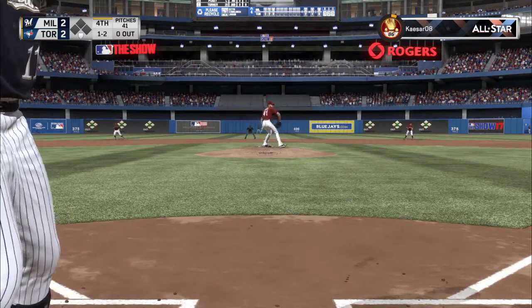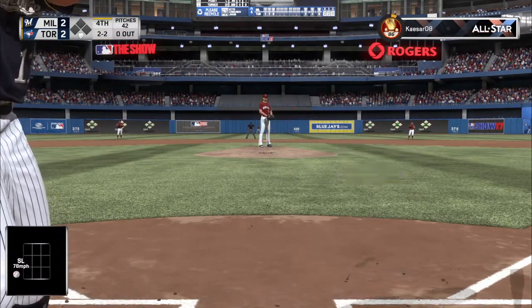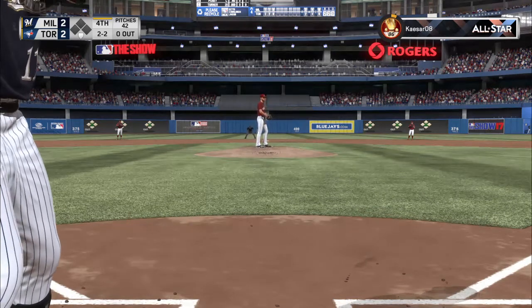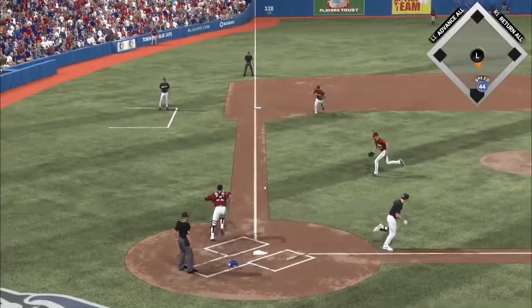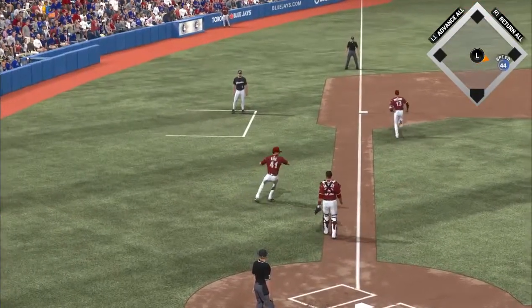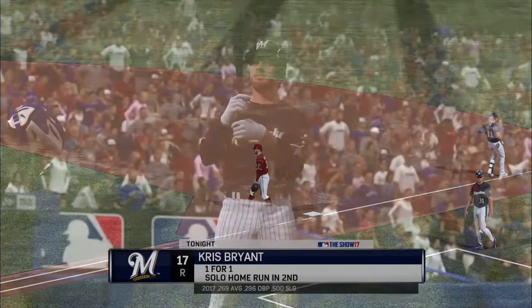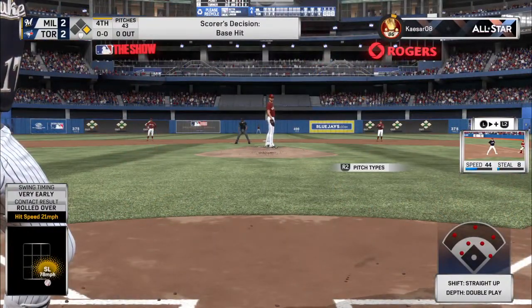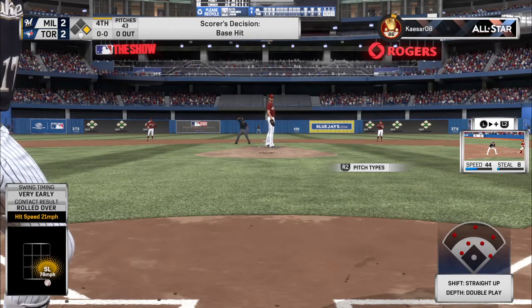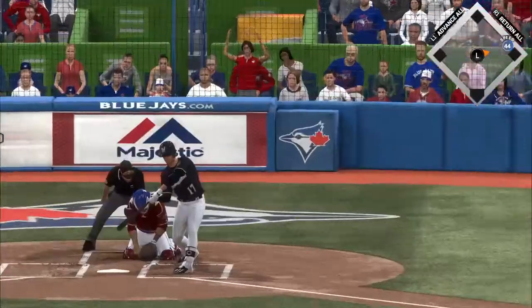Here comes the 1-2 from Sale. Lays off 2-2 now. Boy, that's a tough pitch to lay off, even if you know it's coming. Look, 2-strike slider on the back foot. That's a classic pitch, but he did a nice job of laying off it. And the leadoff man in the inning will get the job done here. It's an infield single. Ready for another chance? Chris Bryant. He went deep in his first at-bat, and we'll see what he's got in store for us here.